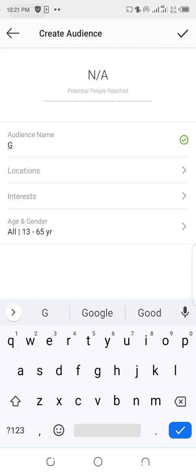Let's say you're selling G-Wagon, right? So your name is G-Wagon, right? Or you name it cars, different. But for this purpose, let's say G-Wagon. And that is the name of this audience. Remember, once you set this up, next time when you're running an ad for G-Wagon, I've sold the ones you have, you want to set other ones, you can just tap on that audience you already set up and the ad will run. You don't have to go through setting up another audience again.